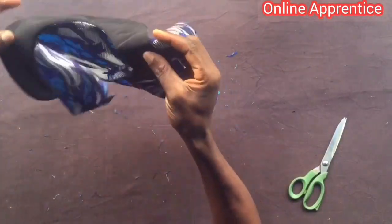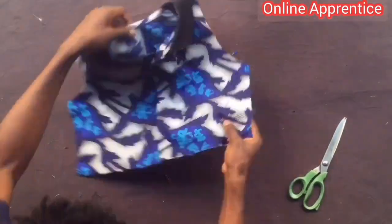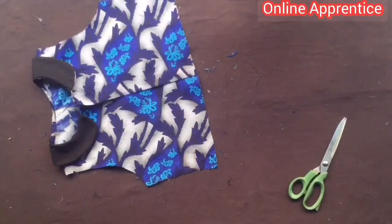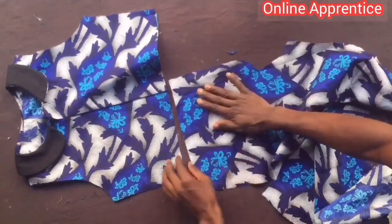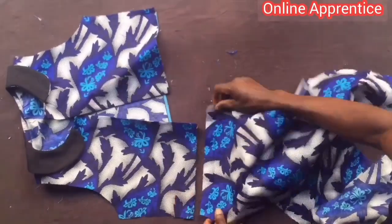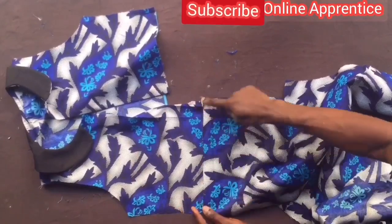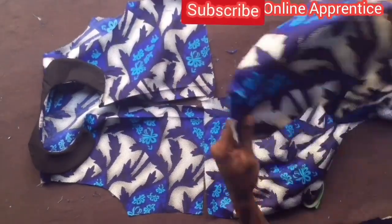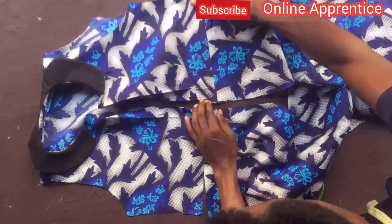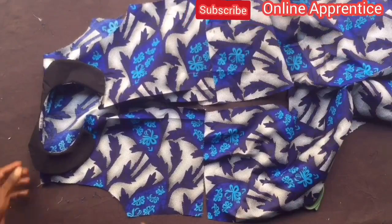So after I finish doing that, I'll go straight to the joining of the half length to the down part, which is the trouser. So you would notice I have not stitched the buttonhole line, and that is because I'll be joining it to the trouser separately. That is for the front, because the front is actually a button down, so it is in form of a shirt. So the button down is down up until the crotch point.